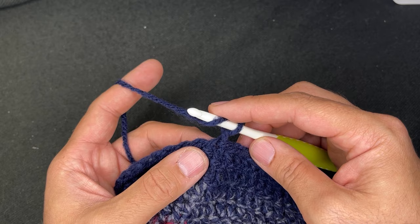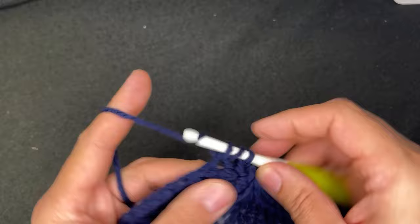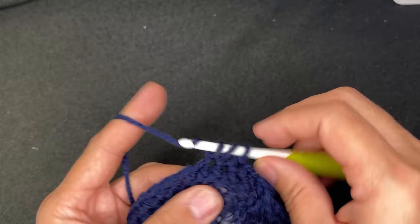You're going to go back into the stitch you just came out of with a half double crochet, and you're going to insert half double crochets in every stitch all the way around. So this is round 10, 60 half double crochets, and I shall see you at the end of round 10.